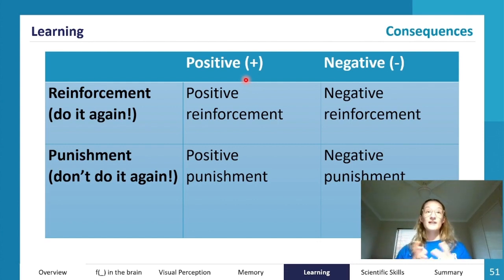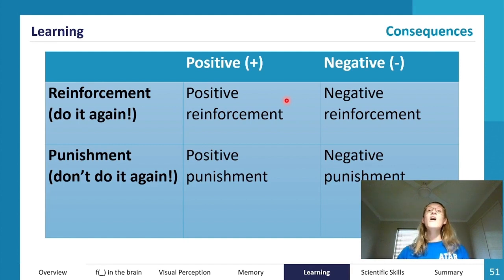So again, with positive reinforcement, something positive, something desirable, is added to increase the likelihood of the behavior. For example, in a classroom, if a student is sitting really quietly, they might be rewarded with some iPad time. So next time in class, the student might think, last time I was really good and listened really well, I got rewarded with iPad time. The goal is to reinforce the behavior to make the student want to do it again.